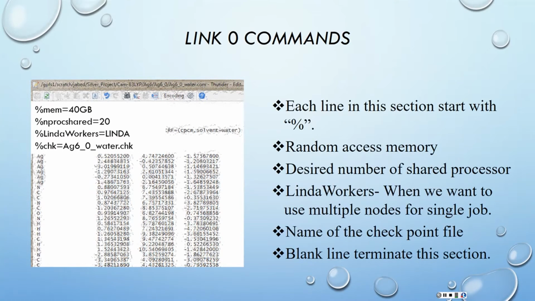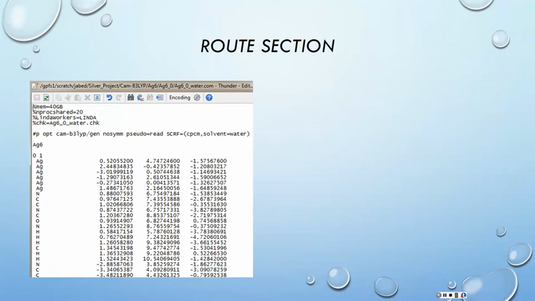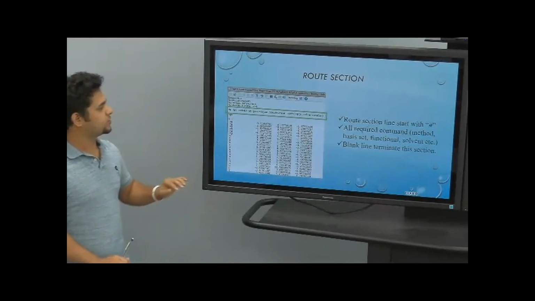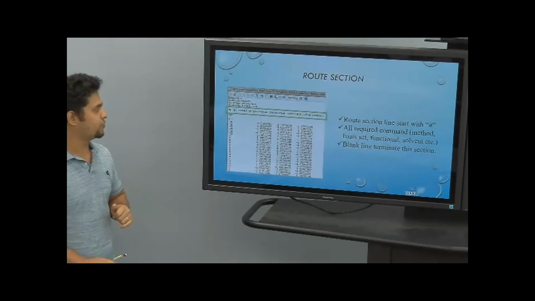Next section. So the next section is the command line, the route section. It starts with the hash, and the hash means it will take the commands from that line.